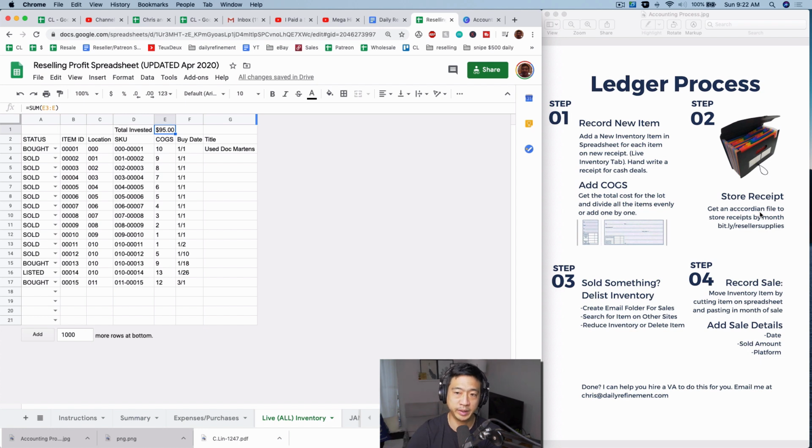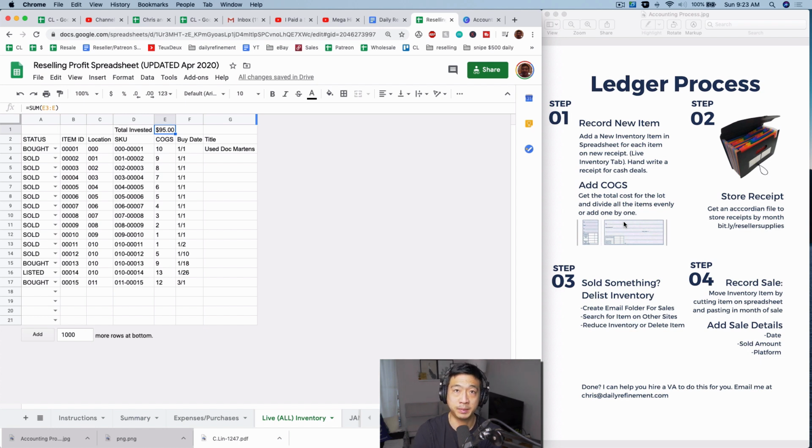There's two ways to record it. You can either divide the total cost of the lot. Let's say there's 10 items and you pay $10 for it. You can either go down and do 1, 1, 1, 1, 1, all items were $1 on average, or you can do one item was $10 and the rest were $0. Or you can go down and add in like item 2, item 3, item 4, item 5. That will give you the most accurate profit per item. But there's many different ways of doing that, but you do need to have it all total up to the same amount. So when you reconcile, if you spend $20 on goods, record $20 on goods.